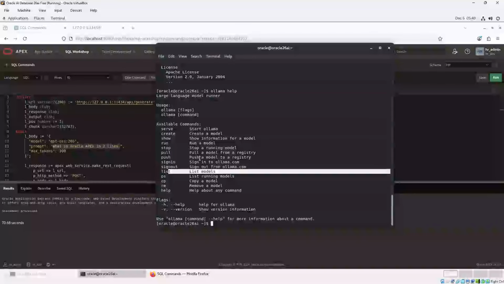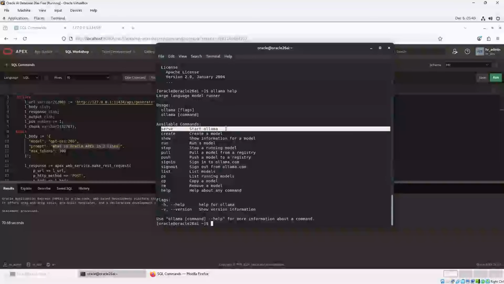Since on this Linux, Ollama was already started using its own service, it is registered, so when you start, it will automatically start. But if it is not, like on Windows, it is not added as a service, then first you have to start your Ollama, right?